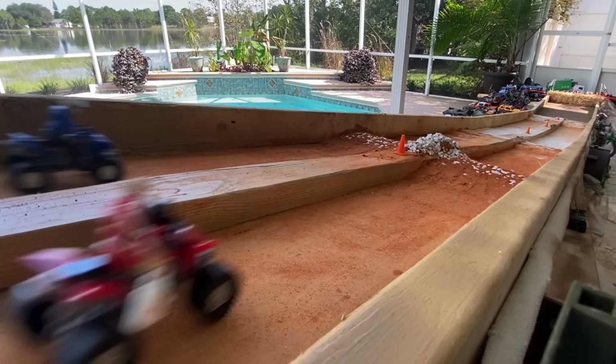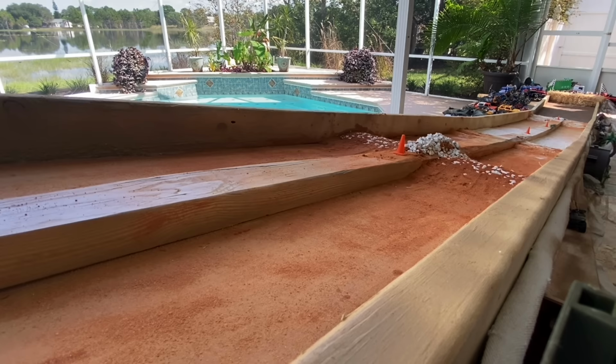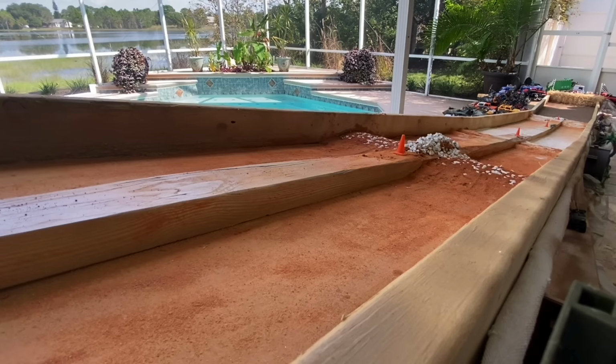He jumped by the blue one. What? Oh, no. Go. Come on. Oh, can't power through the soft stuff. Go. Here we go. Look how fast that thing is. Oh, no. He lost it. Go. That's the quad bouncing around. Go for it. He makes it. Dang. Go. Wow. Go.